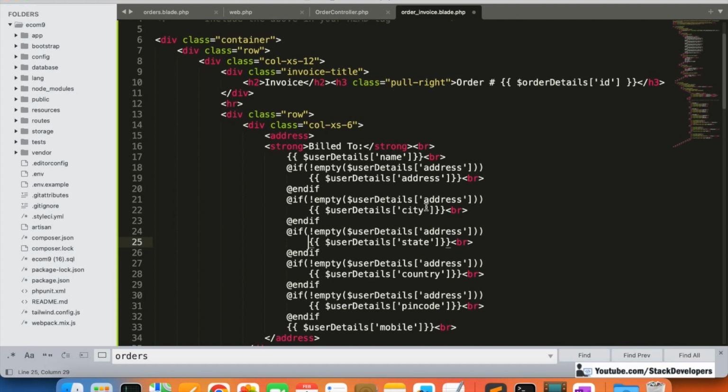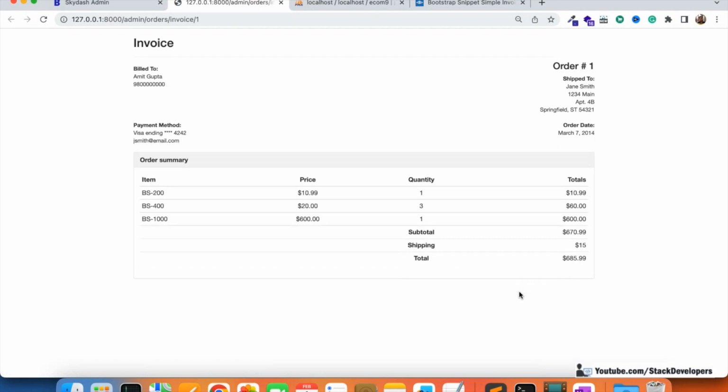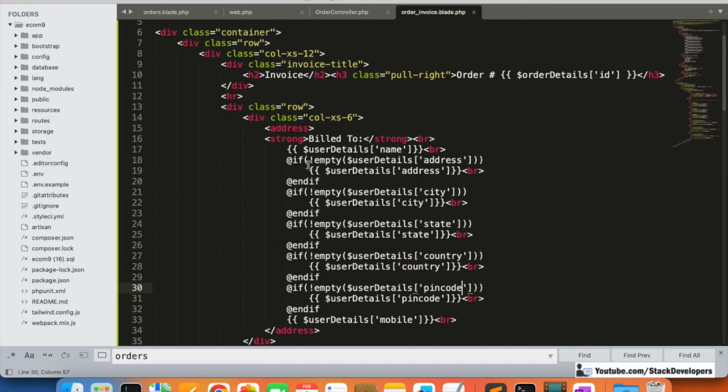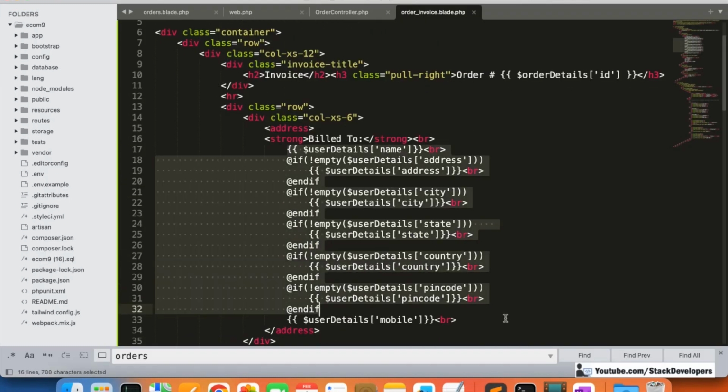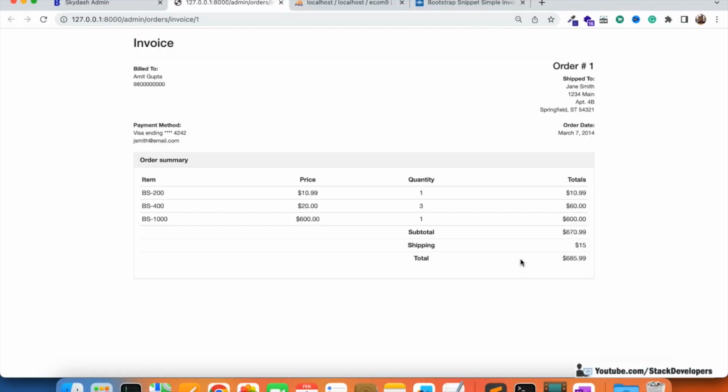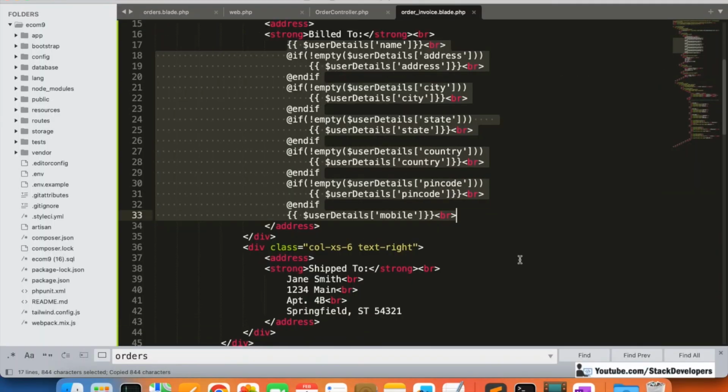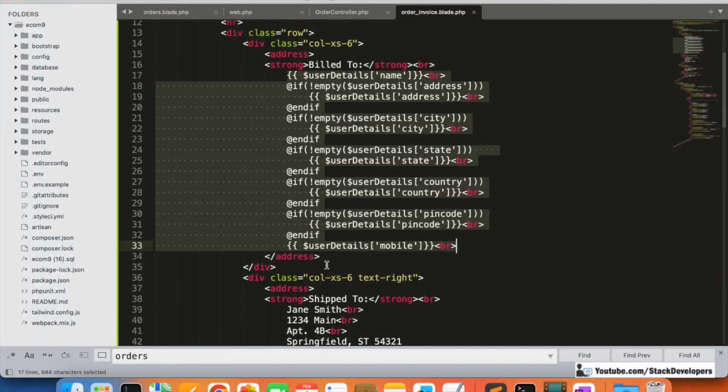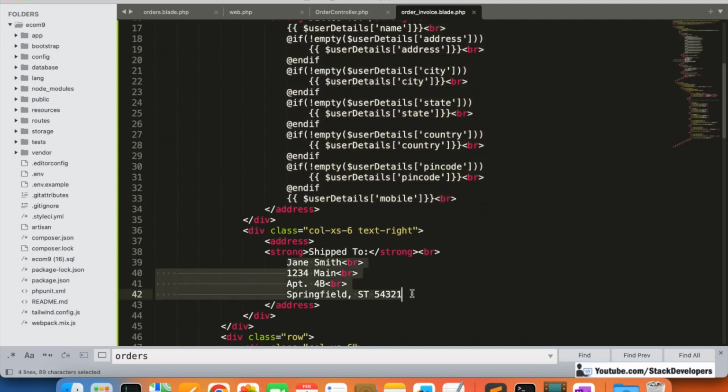So now address, after that city, after that state, after that country, the pin code. So now we are going to check here. Okay, so fine, Bill To, that much information is available, and we are going to copy this one completely and paste it here in Ship To.